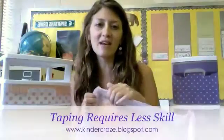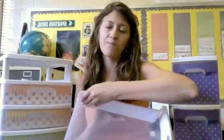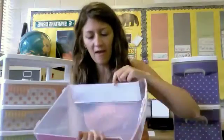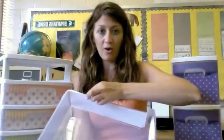The nice thing about if you choose to tape your bins is that you don't need to be particularly good at anything to do it. You just make a template, put it on flat, and go ahead and put tape around all of the edges. Literally, you can't really see it very well on the film, but I have tape that goes all the way around, literally coating the entire top edge, the entire bottom edge, and the sides. And I did it all the way around, lots and lots of tape.